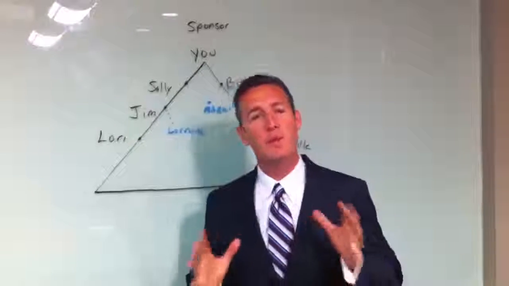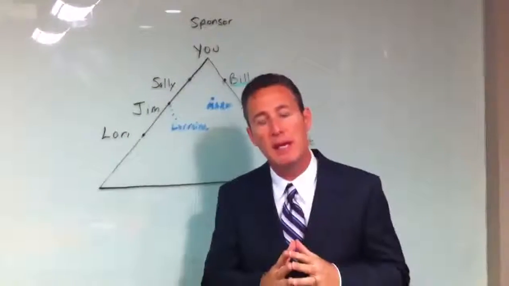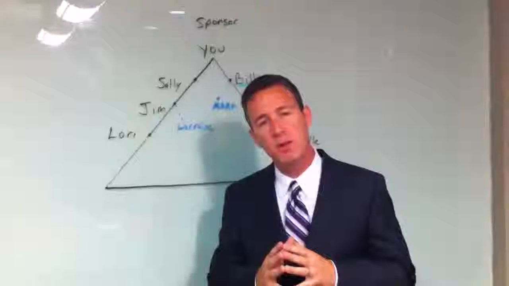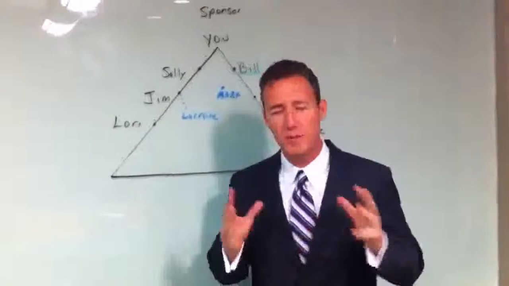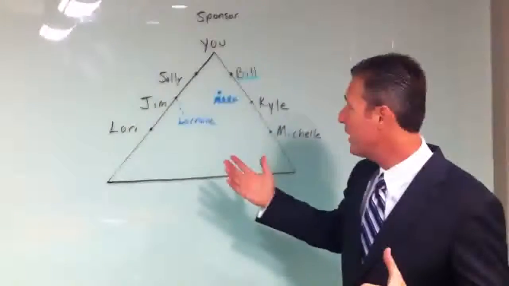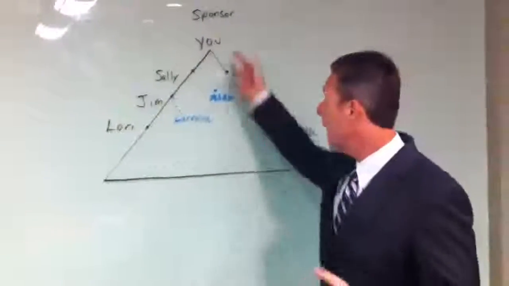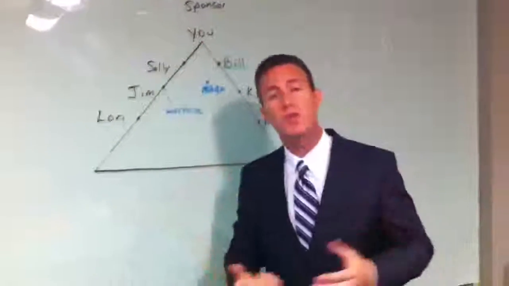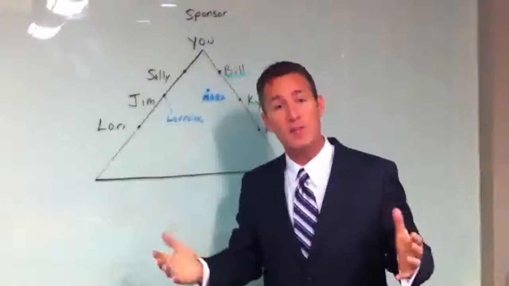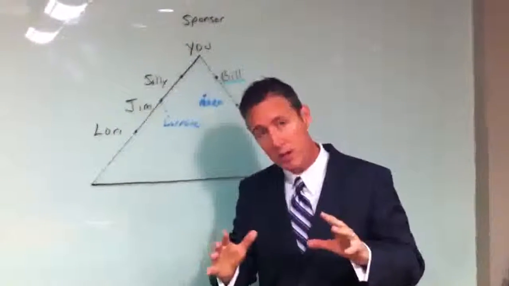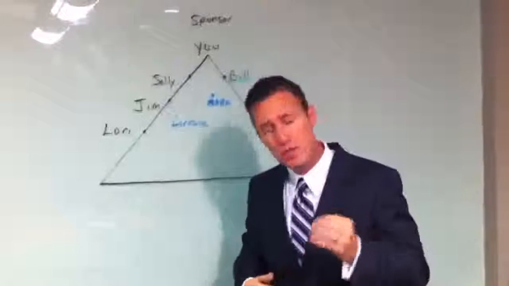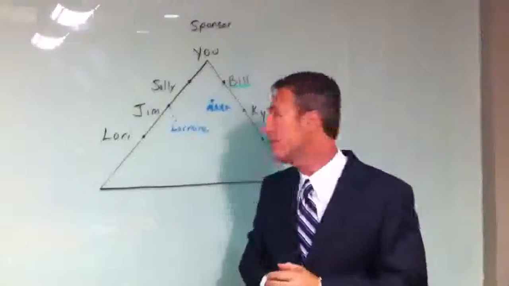Today we're going to talk about building a binary compensation plan. Now when you build a binary compensation plan, there's a strategy that you want to incorporate to build it successfully. Obviously with a binary compensation plan, you're going to have a left leg and a right leg. And obviously we all have a sponsor, somebody who brought you into the business. Now responsibility literally has the word sponsor in it. As you sponsor people, it's your responsibility to help them get successful.